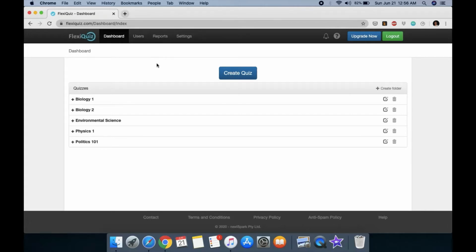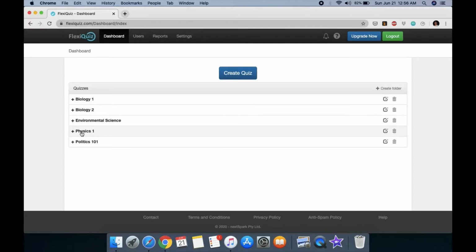You can use this to change the contents of the website. So as you can see here, these are folders. These are not quizzes yet. These are folders I created. Basically, I use this to represent subjects. So maybe you teach biology 1, biology 2, environmental science, physics 1.